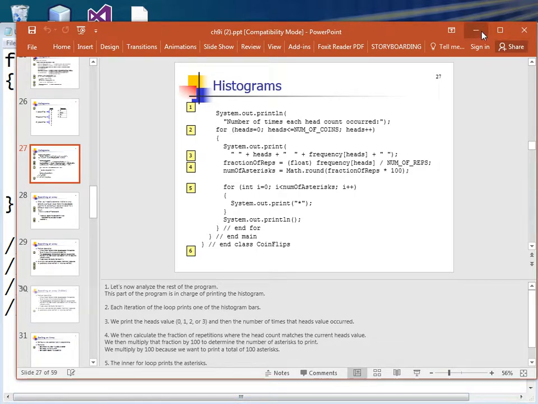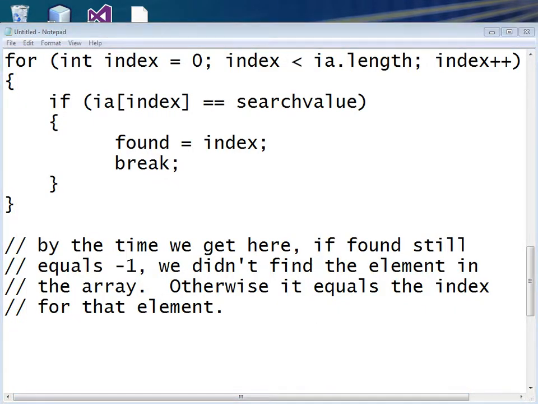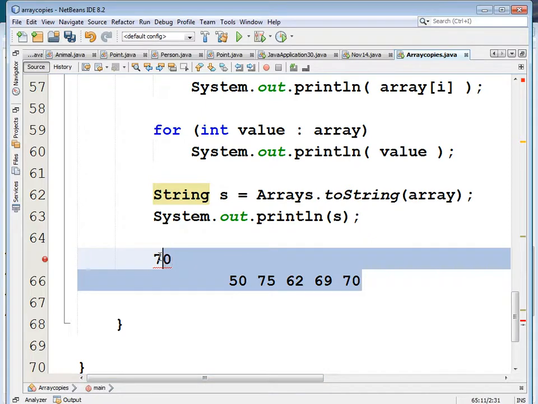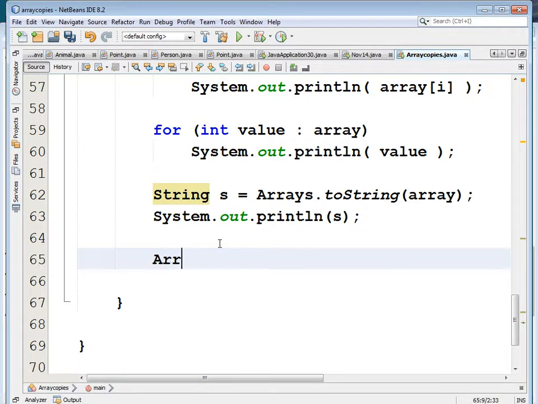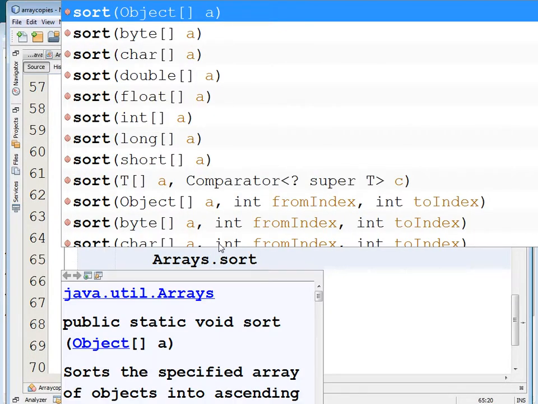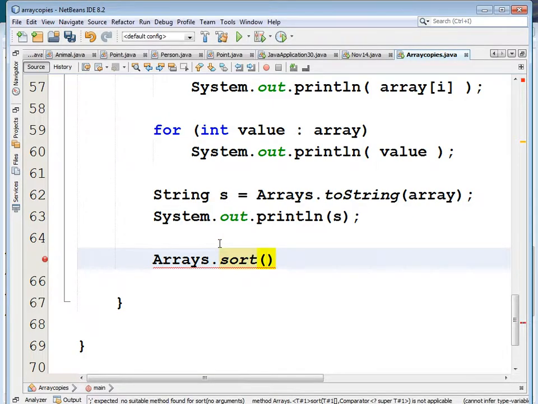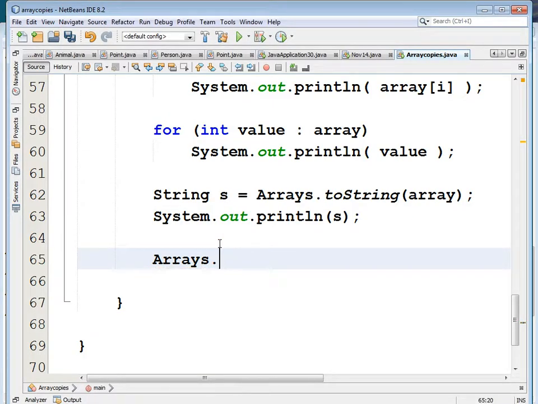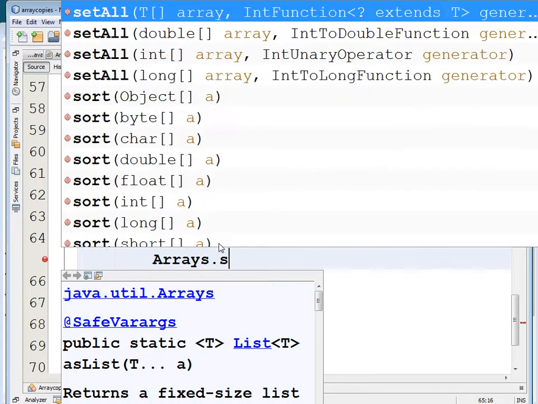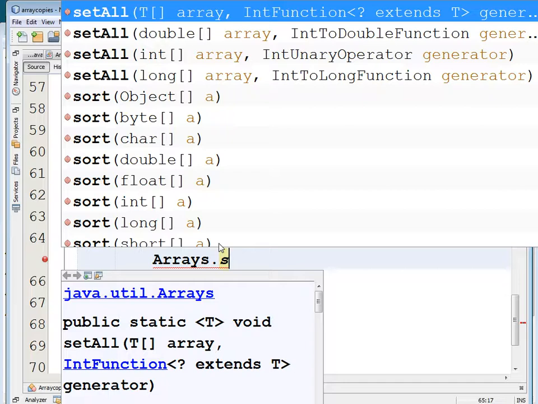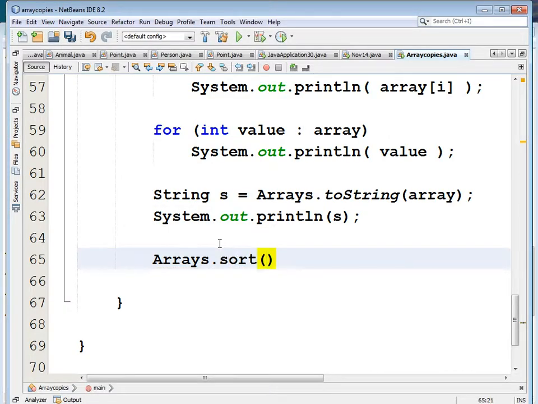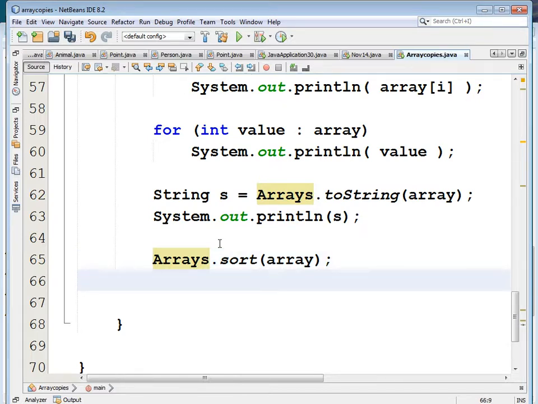And I bet that there's a method called Arrays.sort. Let's go find out. I'm just going to type Arrays.sort. And that didn't give me much information, but there it is. And we sort our array. Let's sort the array, but we're going to need to store it. Do we even need to store it, or is that enough? I don't know. Let's print it out again.